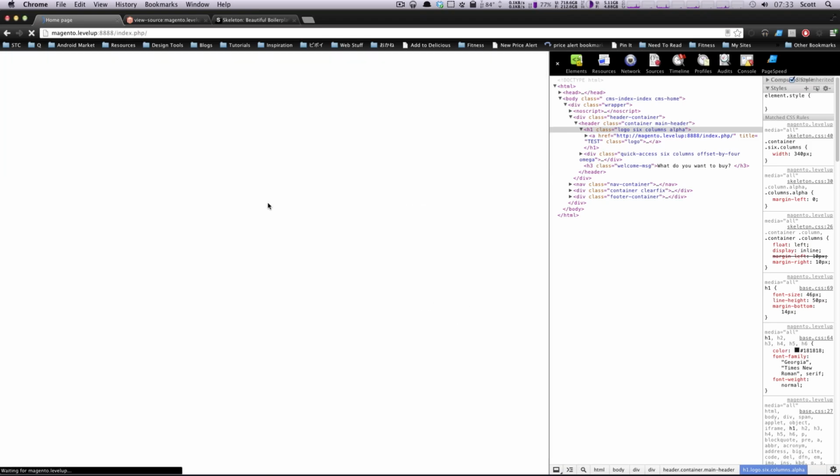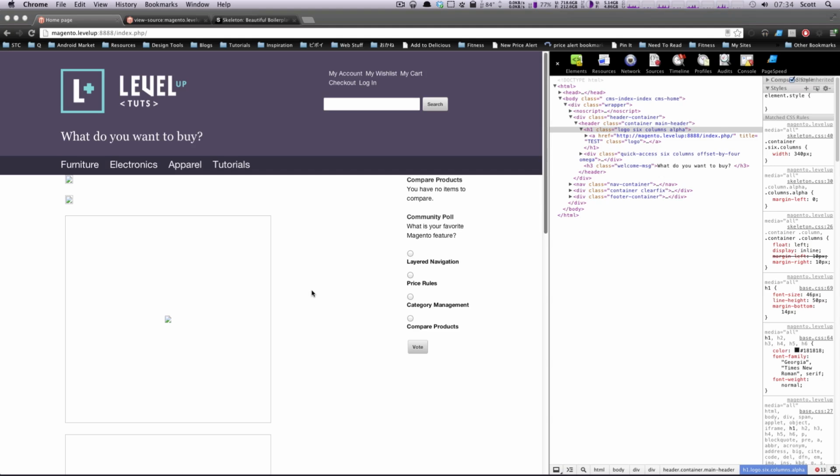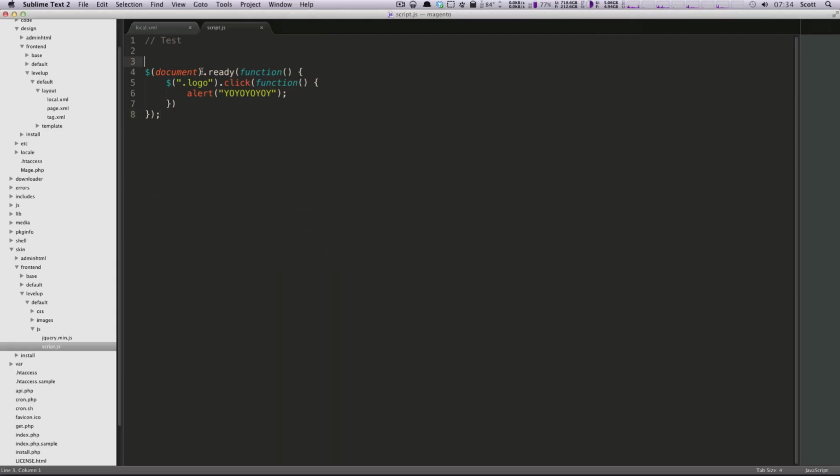However, there's one thing that should be mentioned. If you get into using jQuery, you're going to be seeing a lot of issues within Magento. So what you're going to want to do is take jQuery into its no conflict mode. Let's go back to our script file, and although this did work, you're going to run into frustrations of things not working.